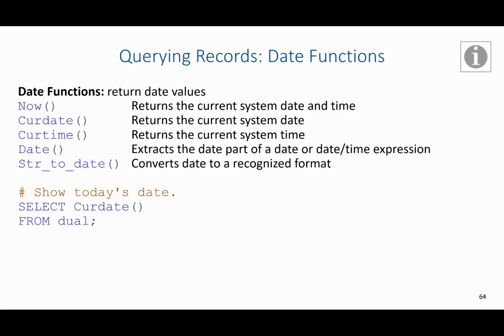date. For example, if I wanted to show today's date, I could say select cur date from dual. Now dual is the system. It's not actually pulling from a table, it's pulling from the system. So cur date is not associated with any table, it's associated with the time right now on that system. In MySQL, you don't need to include from dual. You could just say select cur date, but I include from dual here because other environments such as Oracle require that you use from dual when selecting information like this.